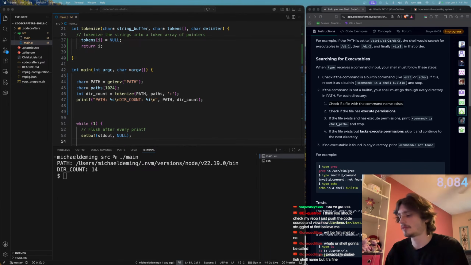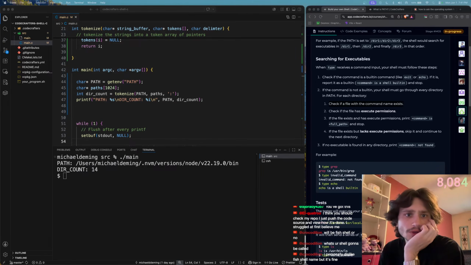Why would they copy path into a buffer before tokenizing? Turning it into this, the original string no longer exists in its original form.